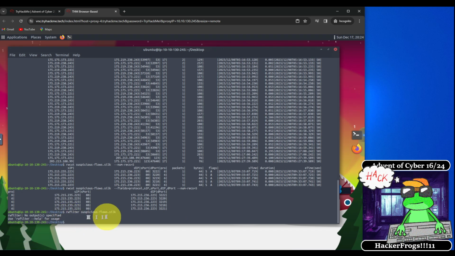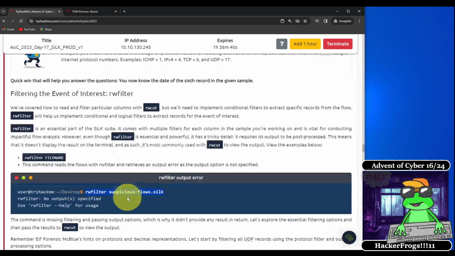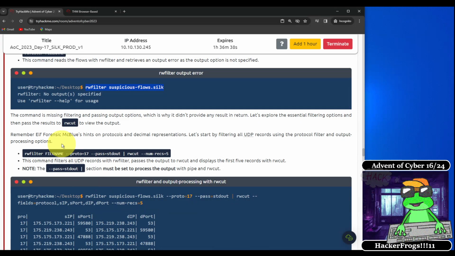So RWFilter by itself doesn't output anything over here. The command is missing filtering and passing output options, which is why it didn't provide any result in return. Let's explore the essential filtering options and then pass the results to RWCut to view the output.